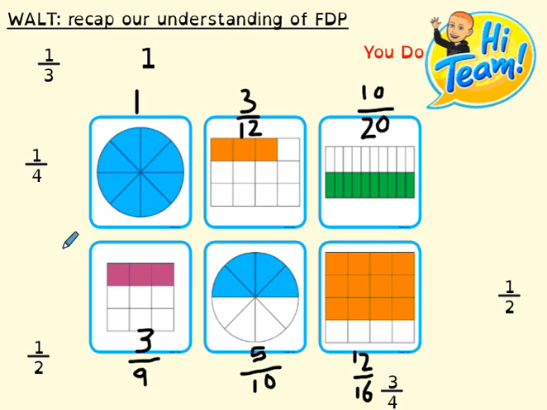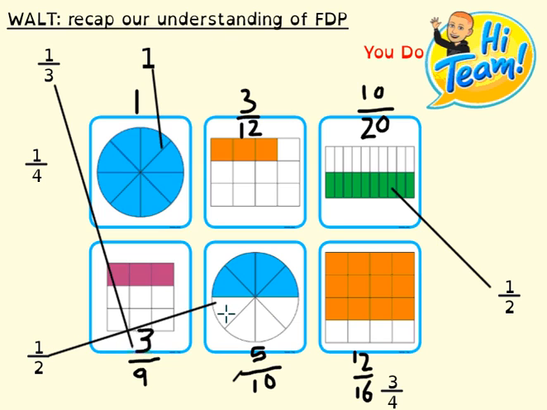So 1 whole, quite easily and straightforwardly, matches to 1 whole. We're okay with that. Now, let's have a look. Can I say anything that's equivalent to a third? Well, if I divide my 3 by 3, it would give me 1. And if I divide my 9 by 3, it will give me 3. So 3/9 is equivalent to 1/3. I can match those two up. I've got a couple of quite straightforward ones actually here. 10/20 is the same as a half, because the numerator is half the denominator, as is 5/10. So that one can be labelled like so.